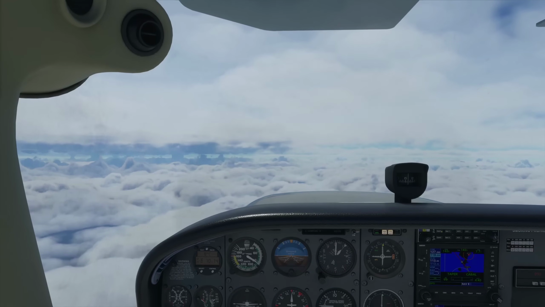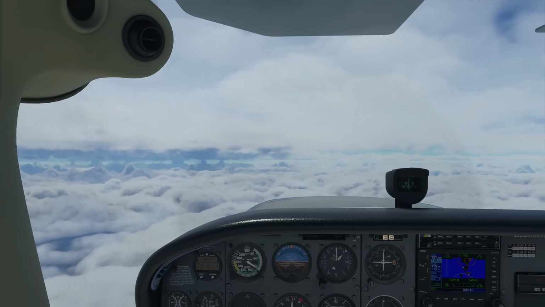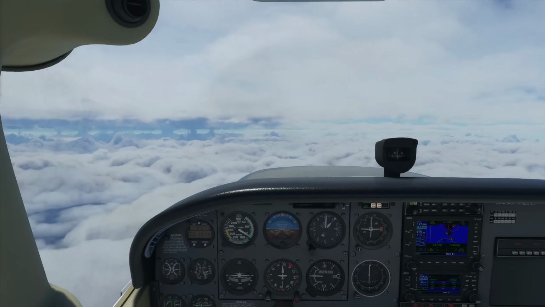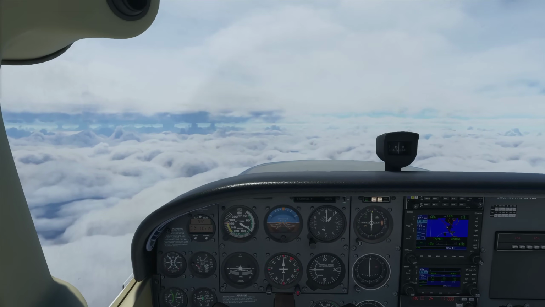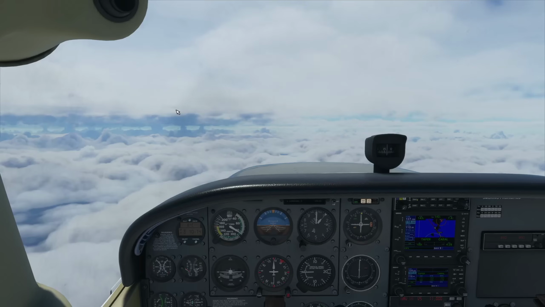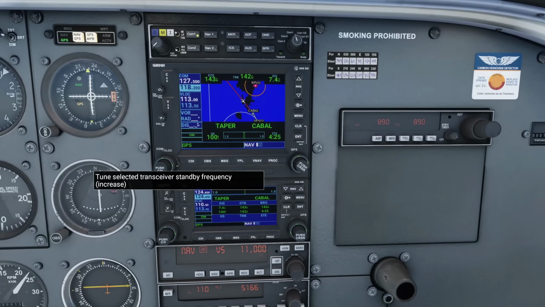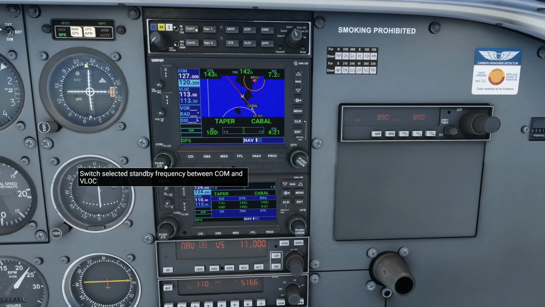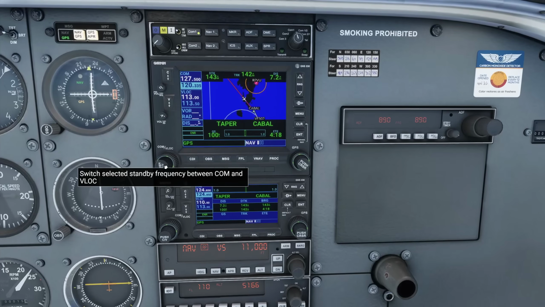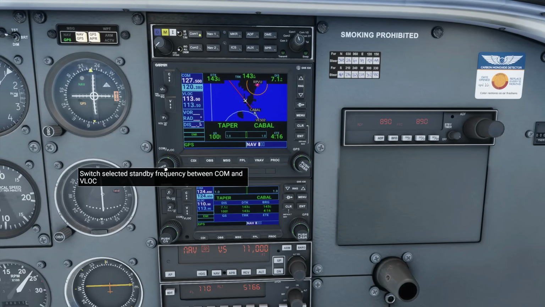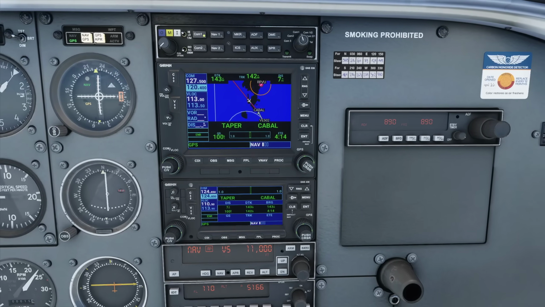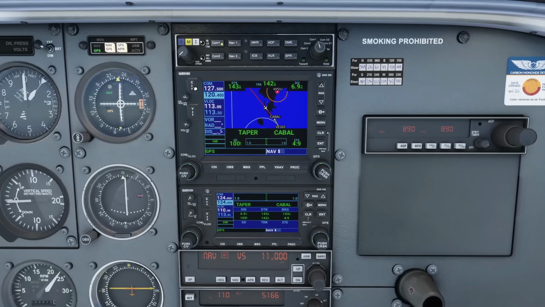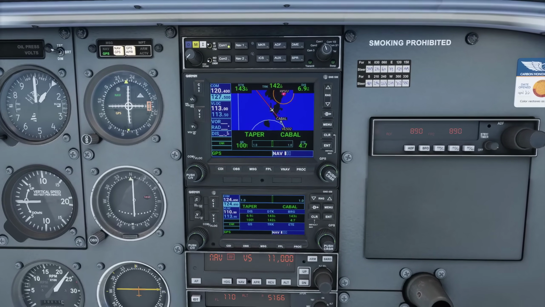Maybe I should report in first. Cessna 1 Charlie Lima at flight level 110. Contact Cebu International approach on 120.4. Have a good morning. Why do we have the same voice again? I thought I fixed that already. Approach on 120.4 Cessna 1 Charlie Lima. Okay. Switch that in.